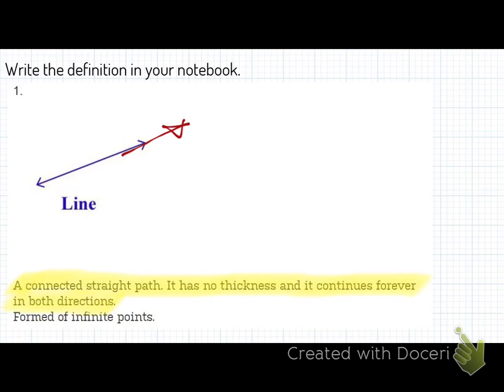So that's one thing. The next thing about this definition you need to know is that it also has an infinite amount of points. It has a point here, it has a point here, there's a point between these points here, and there's a point between these 2 points here. And if we think about that, there's a point in between these 2 points and these 2 points, and a point between these 2 points and these 2 points, right? You get my picture, right? If I could zoom in, I could put a point everywhere and fill this whole line with points, right? So, my point is that this line has an infinite amount of points, okay?